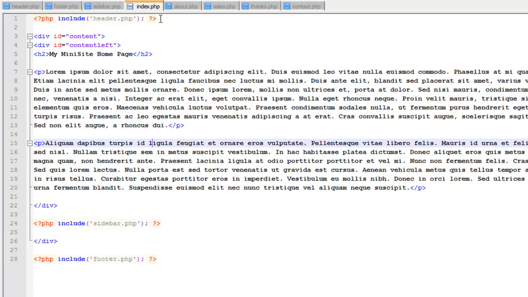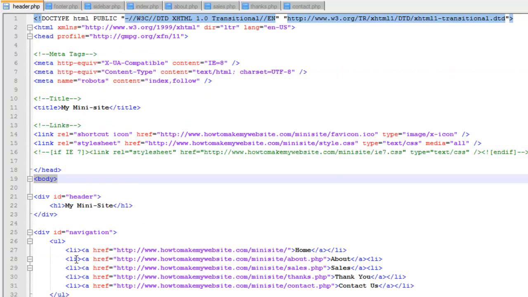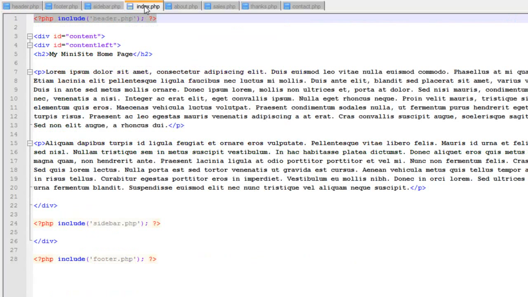If you look at the construction of our page, we have essentially our header right here. It has all this information up here, then it starts with our body tag, and then we have our header, we have our navigation, and then we go into our content that's specific to this page.